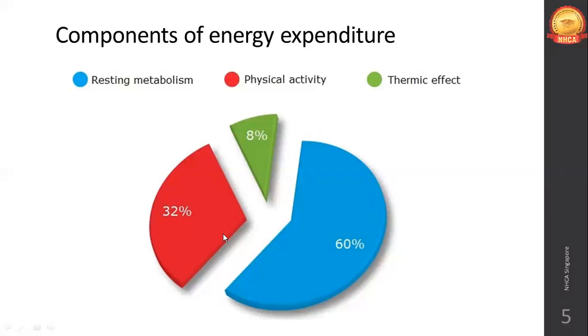For example, don't just stand and do the kitchen chores. Whoever you are, men and women both. If you're spending some time in the kitchen, try to move at least your legs to and fro. You can just be on the heels and come down like that. Involve your muscles in more and more movement, because of which muscles are built, lean muscles are built, and that will increase your resting metabolism. Okay.